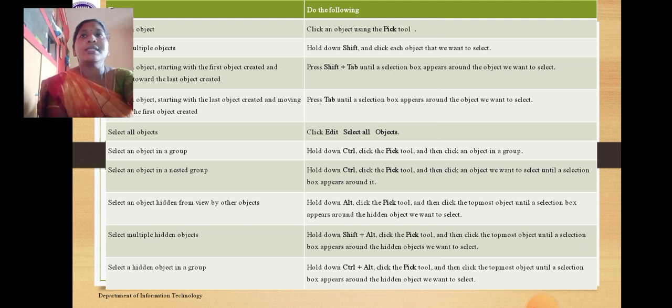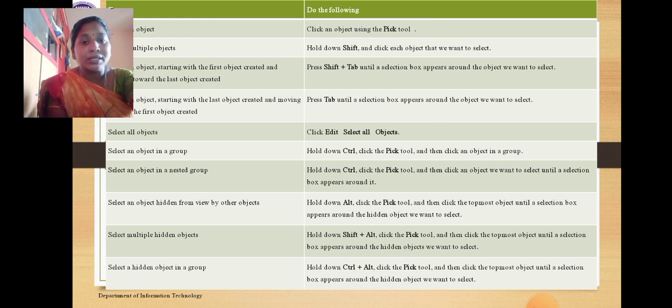Select an object starting with the last object created and moving towards the first object created means press Tab until a selection box appears around the object we want to select. Select all objects means click Edit, Select All Objects.